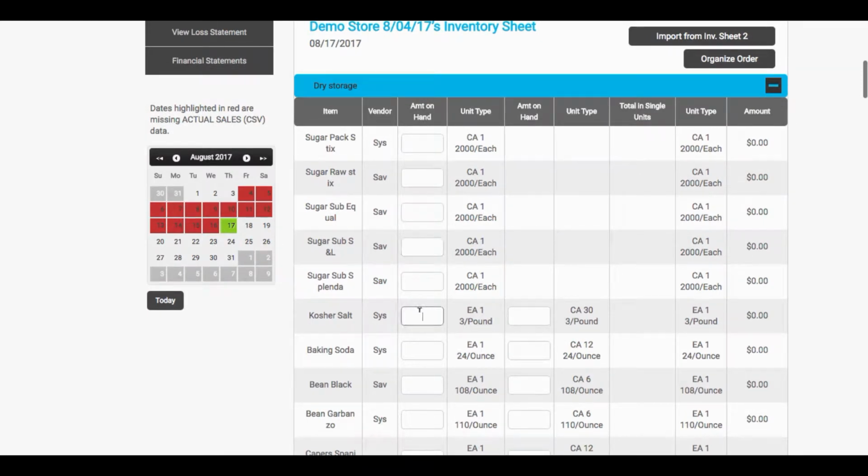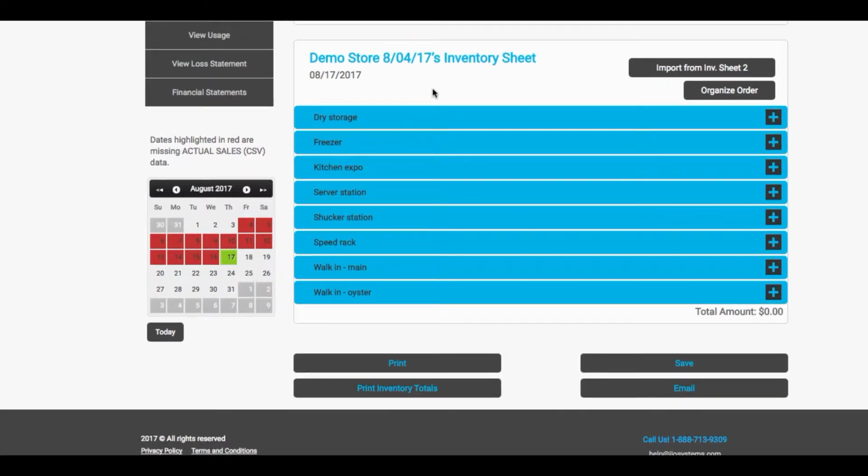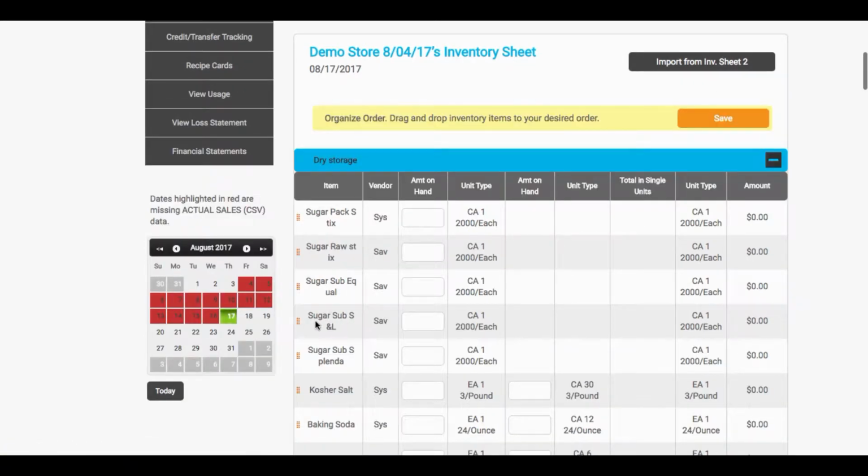And you can inventory two ways, by the each or the case. It's up to you. This page is so important because of two reasons. One, it's on the iPad, so you can open this room, organize the order of the products. So basically you want to drag and drop the order of the products to match the location. That way you simply go from left to right and you can take inventory very, very quickly.